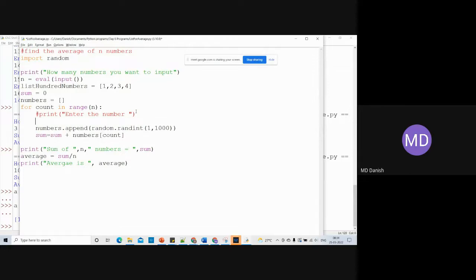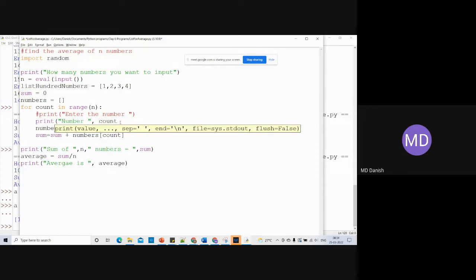So what you can do is print here. Print number, we give a comma, and then we give count. We have not closed the double quotes.